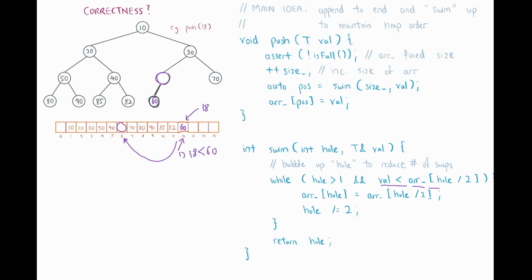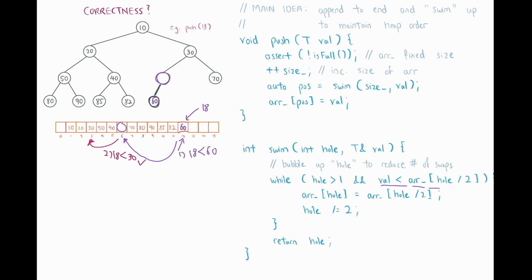All right, so let's maybe have a different color for the second step over here. In the second step, we are also comparing the same value 18, whether it's less than the parent of this particular 6 location, which we can just get by dividing by 2, right? So divide by 2 is 3. The parent is actually this 30 over here, so we compare to 30. Yes, it is still less than.